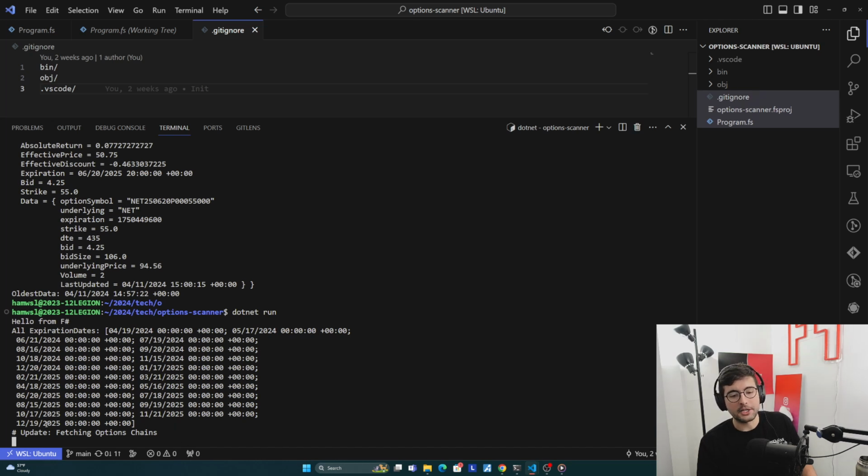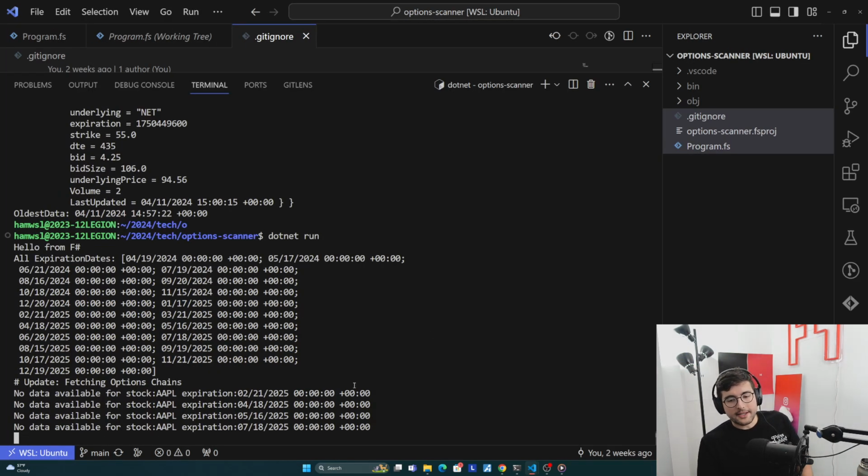And then it's going to fetch all of the options chains for the stocks that you're interested in. I have a few pre-configured stocks. And this will take a minute because it's doing API runs for each of these stocks times each of these options chains datas. But this is why it's a great thing to make the computer do this and not make the human do this, because it takes too much time.